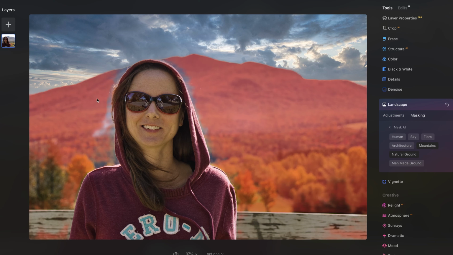Okay guys, now I want to jump right into Luminar with you. I have 4 images that I've selected, and I want to show you just how easy it is to make dramatic yet realistic looking edits with this software. So let's start with this picture here of my girlfriend. We've got a mountain behind her, and kind of a blown out sky as you see. So let me show you what I would do here.